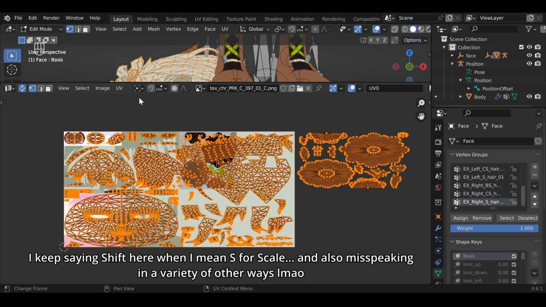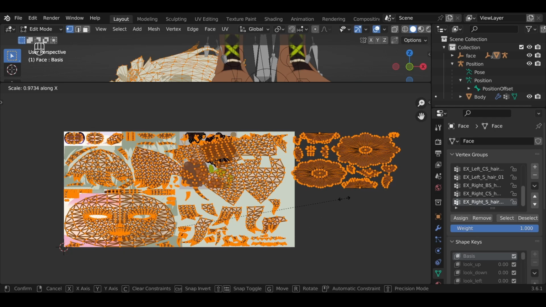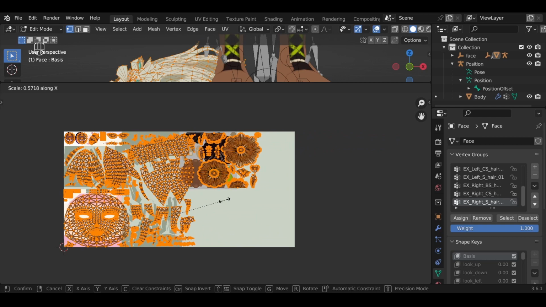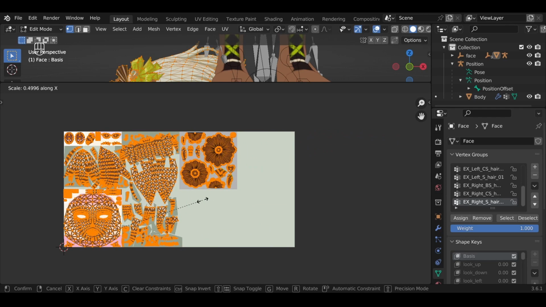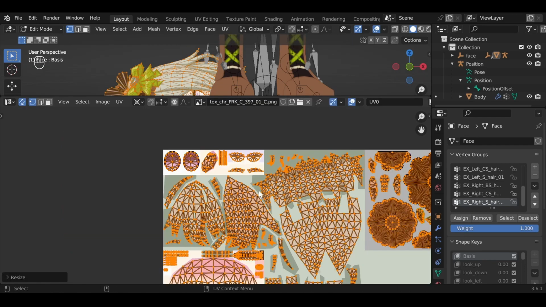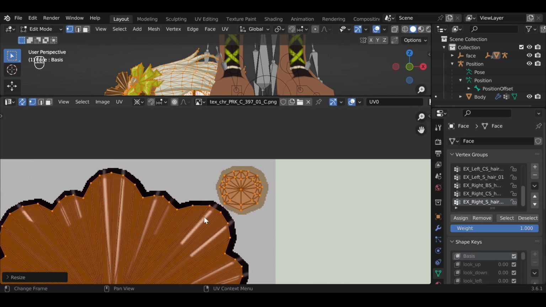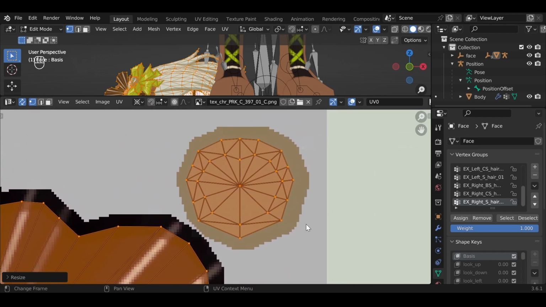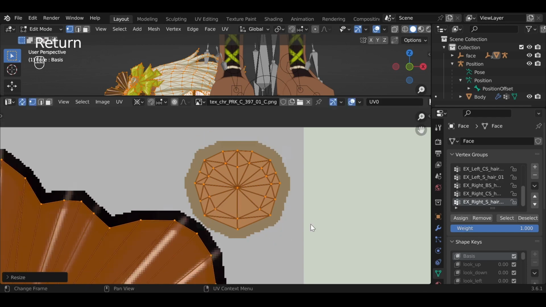No, 2D cursor. Shift along X. This is hard to eyeball. Shift along X until that looks just about perfect.